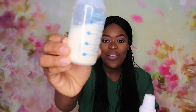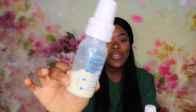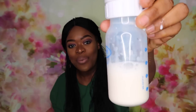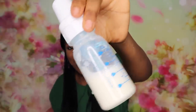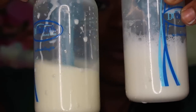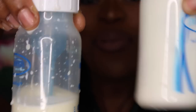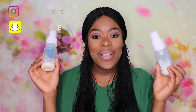This is the SMA Gold — literally no gas inside, it's just there, very calm. Whereas with this Enfamil, can you guys see how much gas this thing has? It's incredible. No matter how much you shake the SMA there's no gas, but the Enfamil is full of it. How do I want to give my child this when I can give my child this? Just compare these two things.